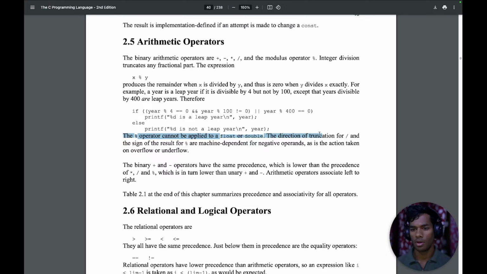The direction of truncation for divide and the sign of the result of modulus are machine dependent for negative operands, as is the action taken on overflow and underflow.